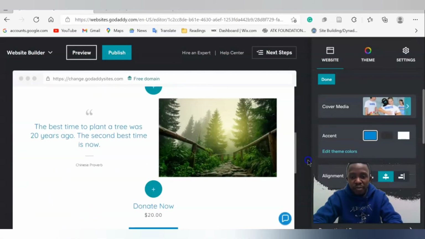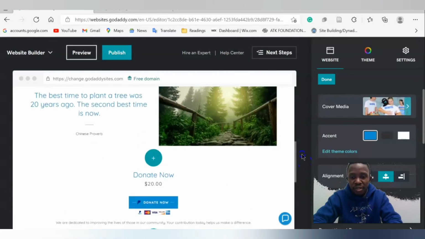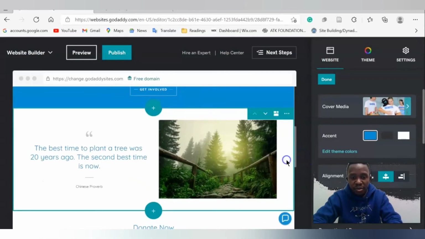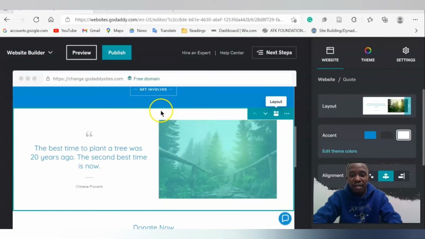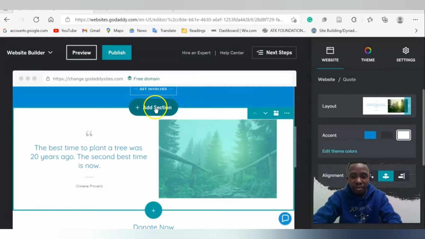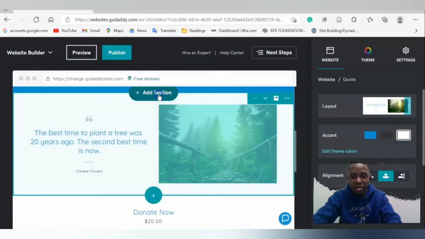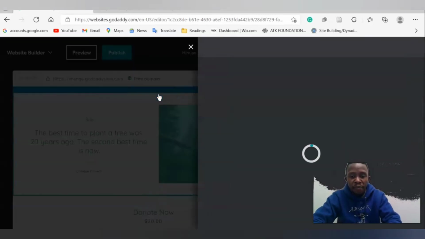As you're seeing, you can customize this one as well. This tab depends on what you want to add to the website. You are seeing here the plus sign button. You can add a section. If you click on add section, it's going to give you options that you can add to your website.